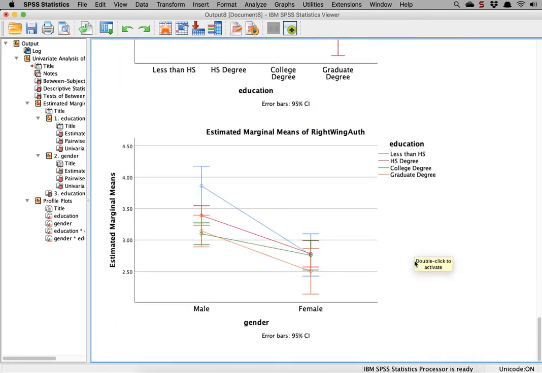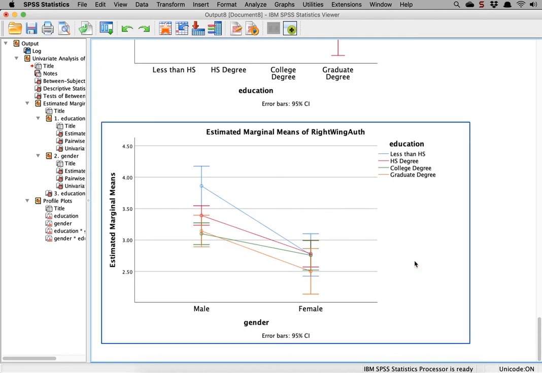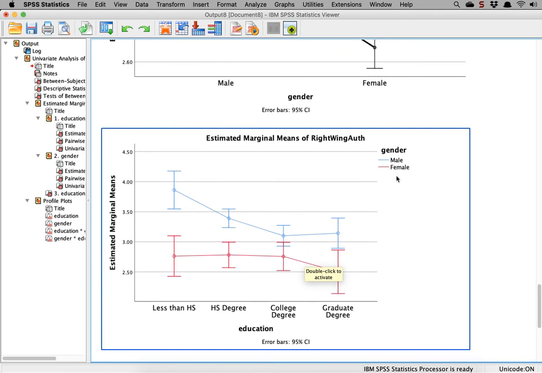This chart plotted the other way to me is messier. I could probably get to the same interpretation. It's the same means plotted differently. But look, I can see that men with less than a high school degree have the highest level of authoritarianism, but women are basically the same, regardless. It's just clumsier. All the lines are crisscrossing in weird ways. This one is much more intuitive. Gender appears, I would think, to be moderating the relationship between education and authoritarianism.